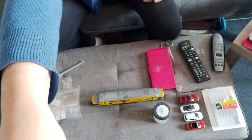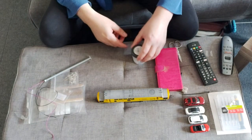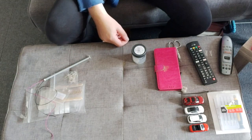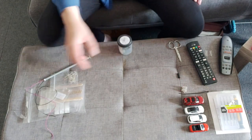So here we are back at the sofa, and actually I'm going to bring you a bit closer in, and then I can sort of drop you down. My apologies, at the moment my tripod's caught in some wiring, and I'm going to just drop you down and then I can talk you through what I have here. Ignore those, those are the cars, and that's obviously the 37/97.